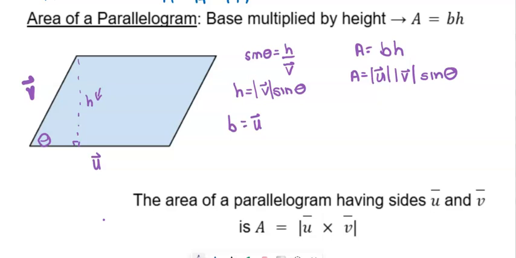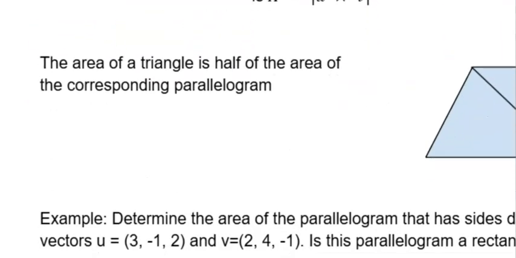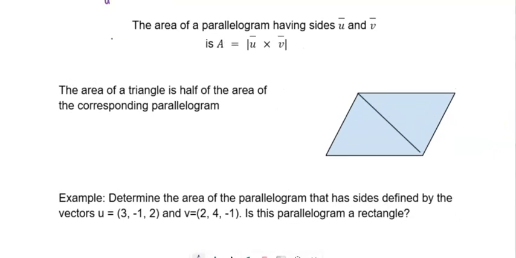We've seen this before. So this is the cross product of u cross v. So I can replace this. So I can say A is actually the magnitude of u cross v in order to find the area of a parallelogram. And the same thing is going to happen if I have a triangle. So again, let's call this v and this u. And I can work through the exact same thing, but I'm going to come to the same conclusion that the base times the height is actually u cross v. And now in this case, I'm going to just divide that by 2.